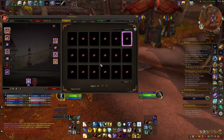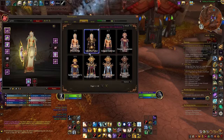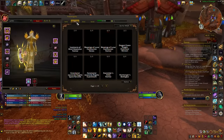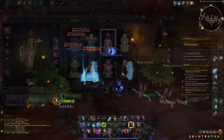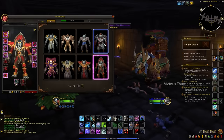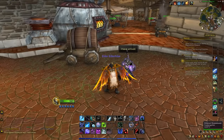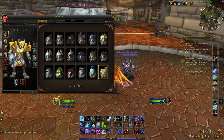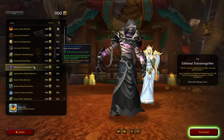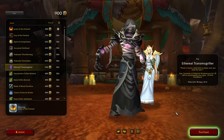The final toy on the list is the Ethereal Transmogrifier. I intentionally saved it for last due to its limited availability. Depending on when you watch this video, this toy might not be available to get, because it comes from the Trading Post. This versatile toy summons a Transmogrifier NPC that allows you to change your transmog everywhere in the world — yes, even indoors, in raids and dungeons. While many of you might have the Transmog Yak, this toy takes the spotlight in places where mounts can't be summoned. The Transmog NPC stays up for 10 minutes, allowing everyone in the area to use it, and it comes with a short cooldown of 10 minutes. The downside is its availability — it can only be acquired through the Trading Post and was last available in August. If you missed out, there's a good possibility it will return in the future, but there's no way of saying when exactly that will happen.